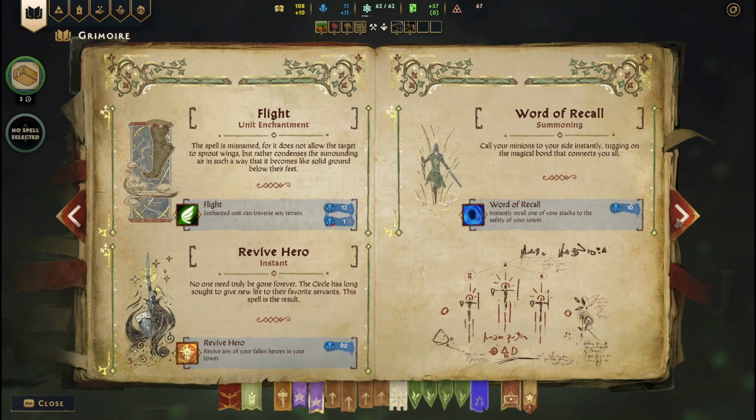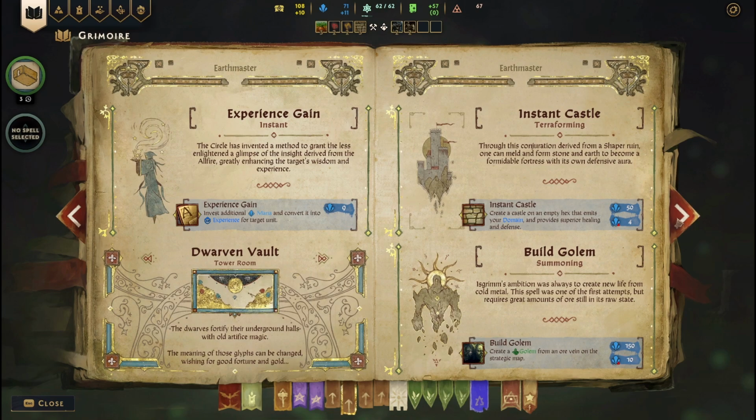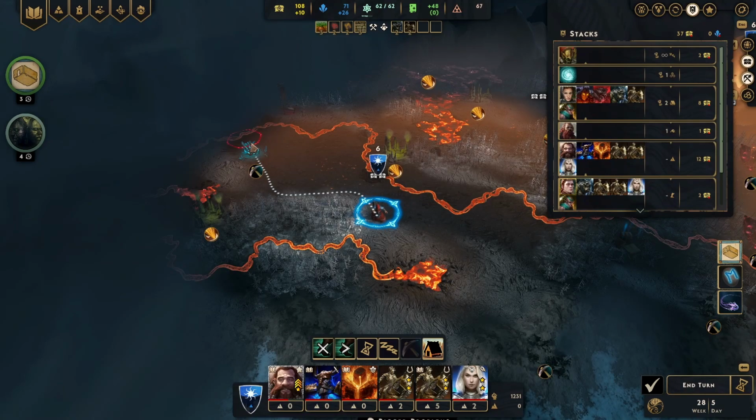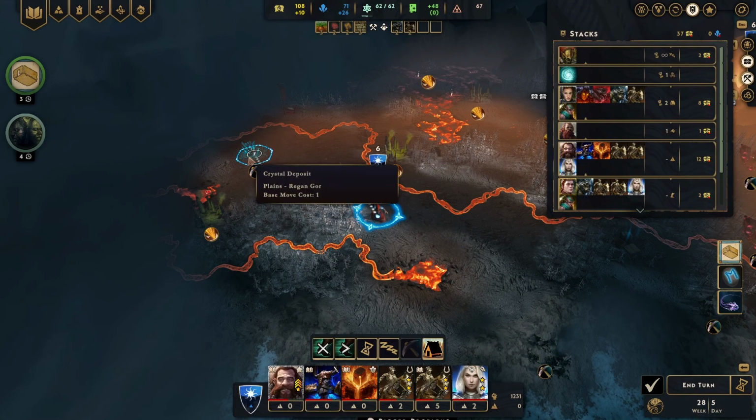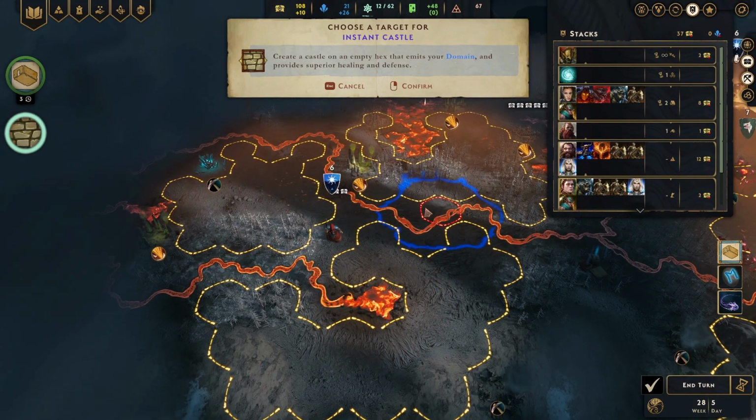How are we going with our quest on that other page as well? Where is the elemental? There it is. 150. It's not actually too bad. 3 turns if I put everything into it. Let's do that for now. 4 turns. Instead of... Oh, but we want to see what it is. No. We're going to see what it is. Let's grab an instant castle instead. What, we can put it instantly down?